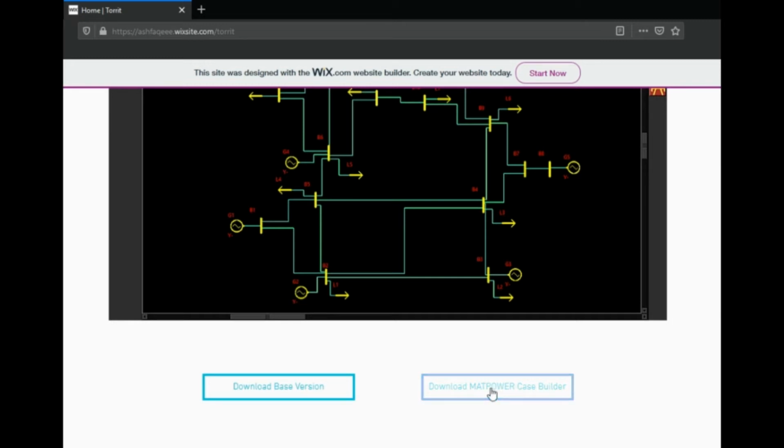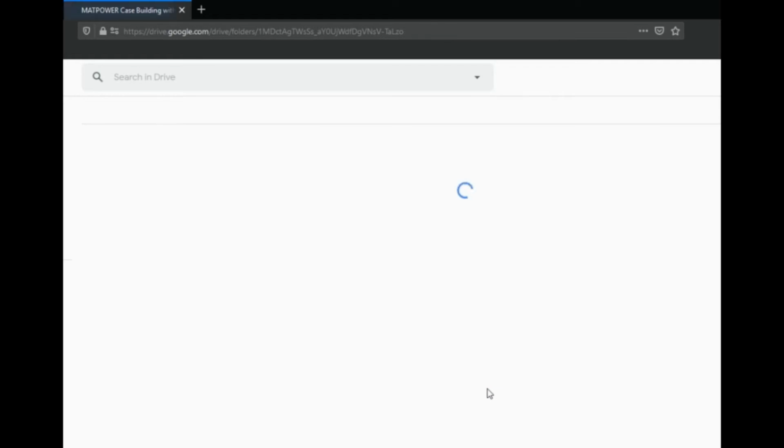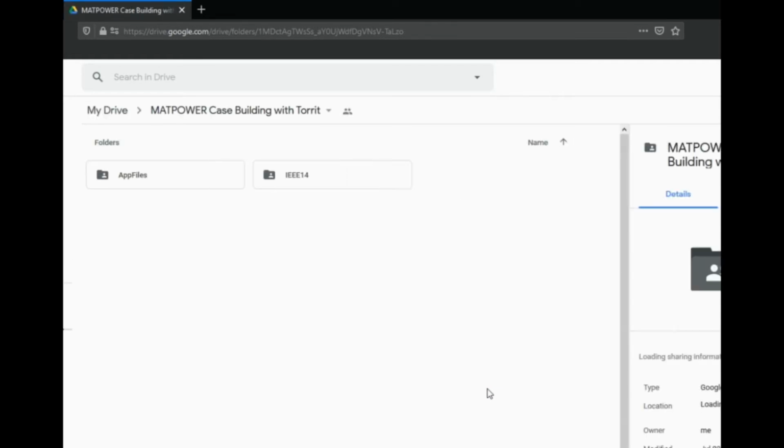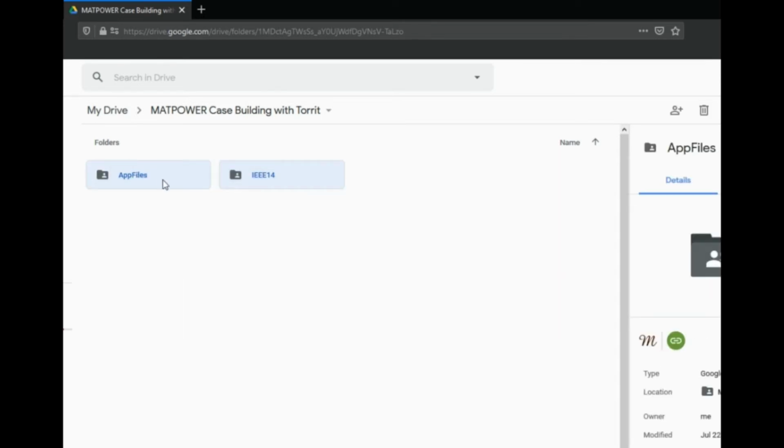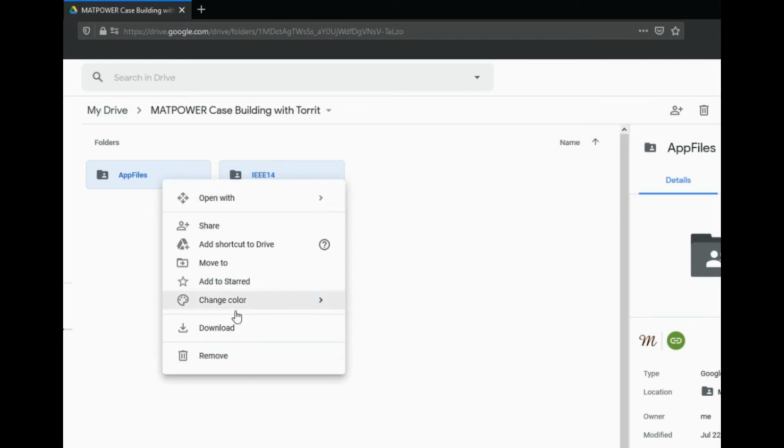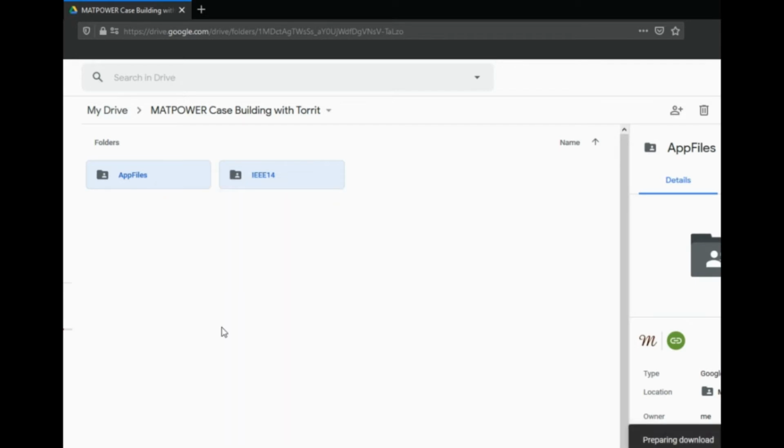In order to download this product, you have to click on download MATPOWER case building. You will be directed to Google Drive. You just select both folders and then you click on download. It will take some time to download.